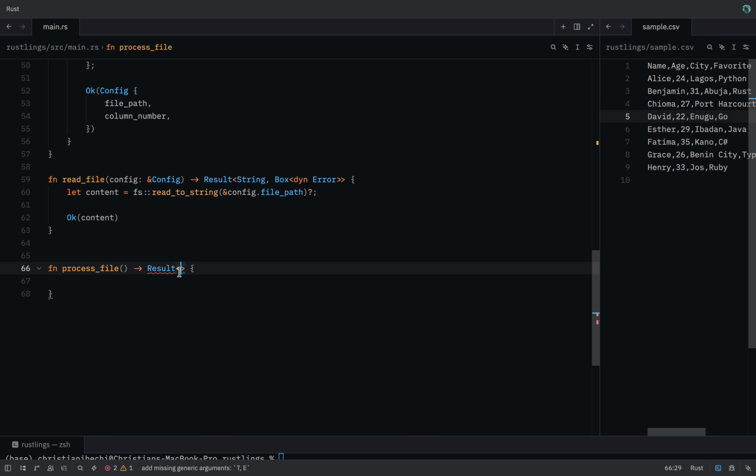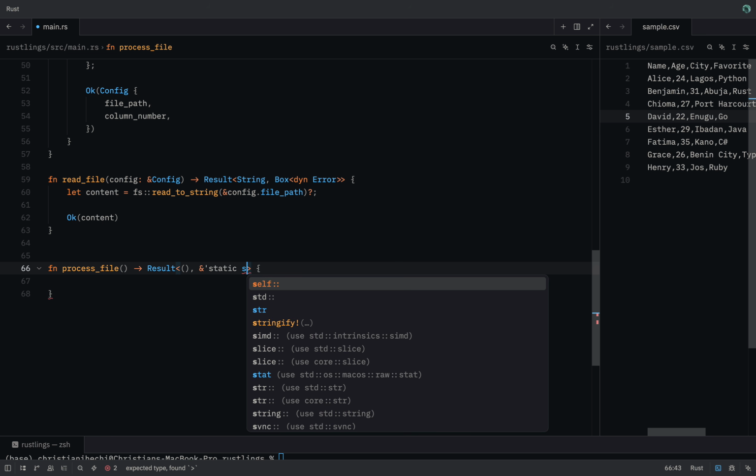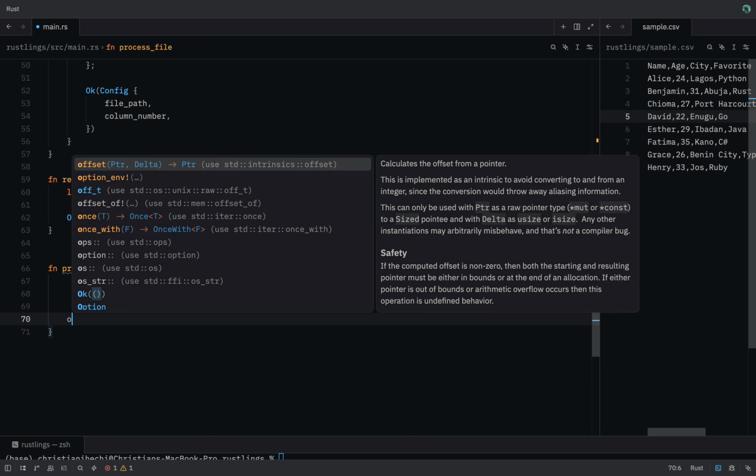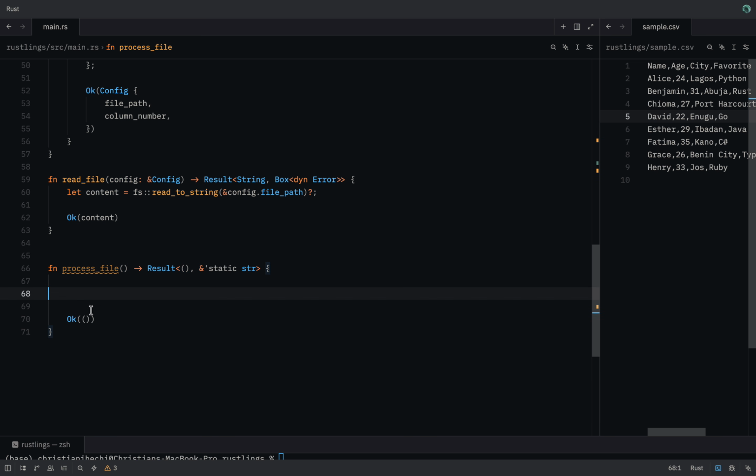Okay, so it's not returning anything, and that means our success is just going to be nothing. It does something but does not return it back to us. So this is the unit type. It says nothing is returned, but something happens. Or if we get an error, let's have that as a static string. Okay, so let's just do this here as a final check. So at the end, it does this if everything works out.